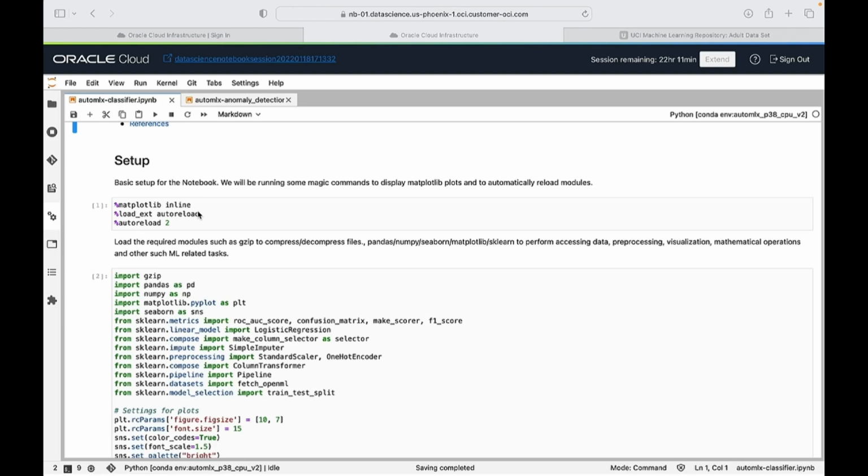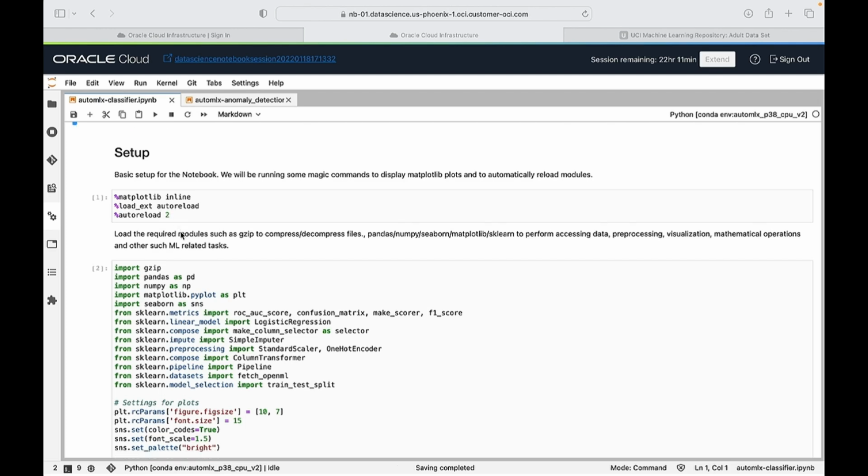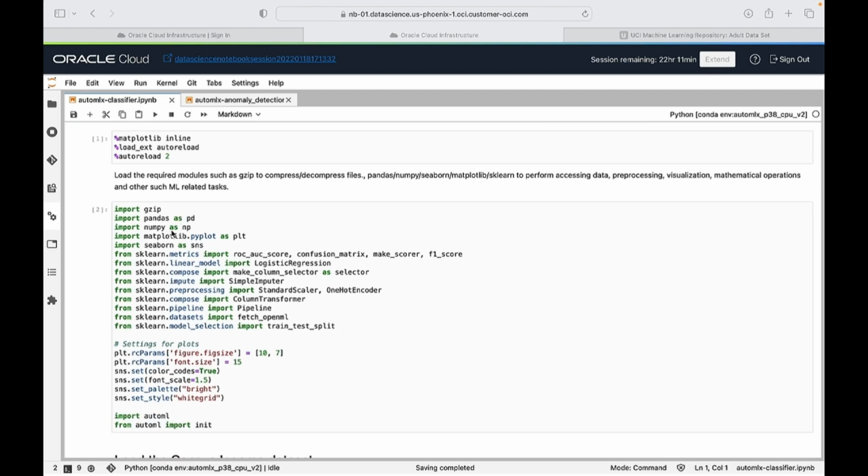First we will do a basic setup for the notebook. In this step, we are doing nothing but running some magic commands to display matplotlib plots and to automatically reload modules. In the next code block, you can see we have loaded different required modules such as gzip to compress and decompress files.